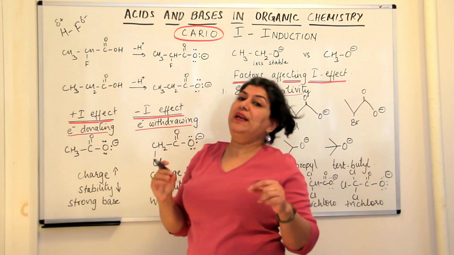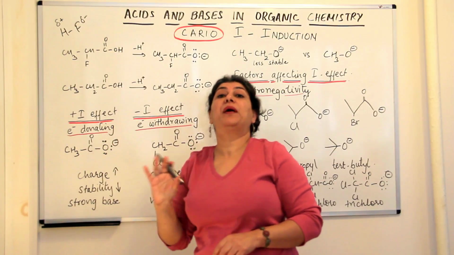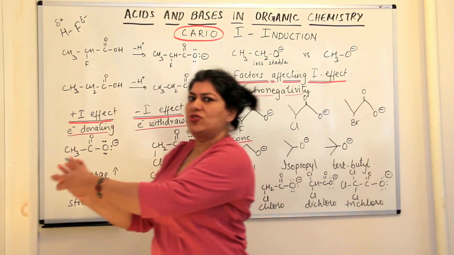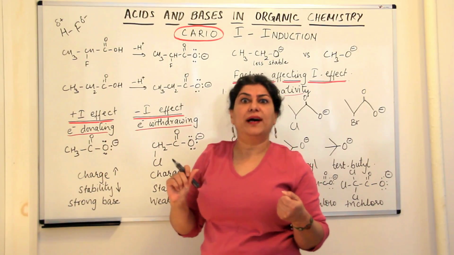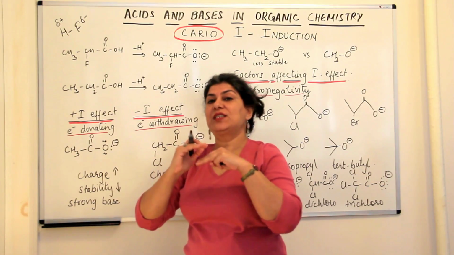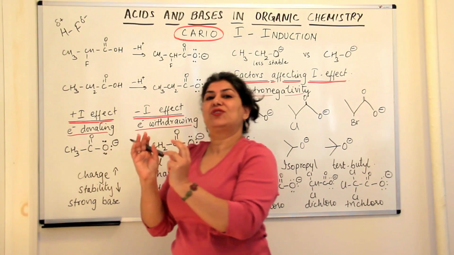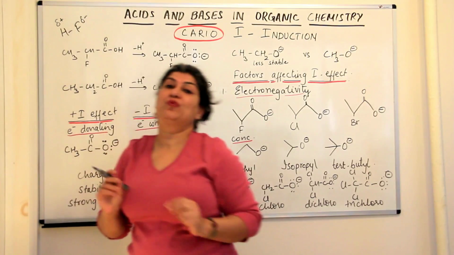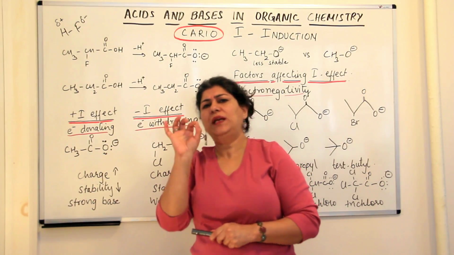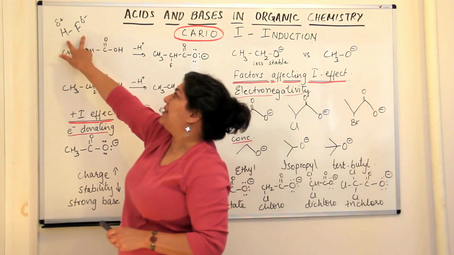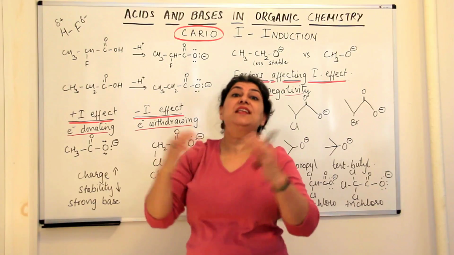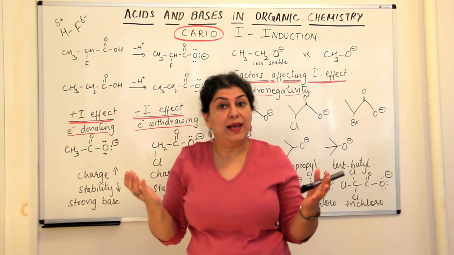Now why do we call it partial? Because there's not a complete transfer of electrons. Fluorine has not snatched the electrons to form the ion. It is just in a covalent bond, and since it is more electronegative, the pair of electrons is leaning a little more towards fluorine and less towards hydrogen, thereby imparting only partial charges to both the atoms. Now this imparting of charges has an effect on the molecule as a whole.